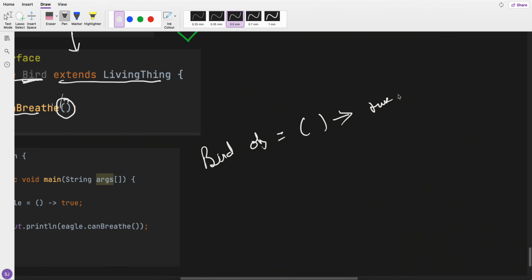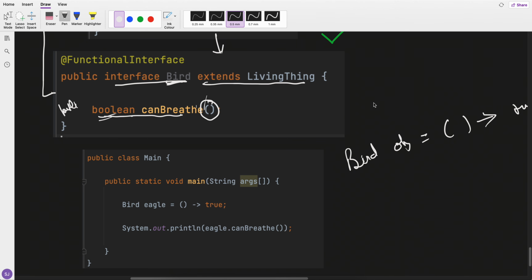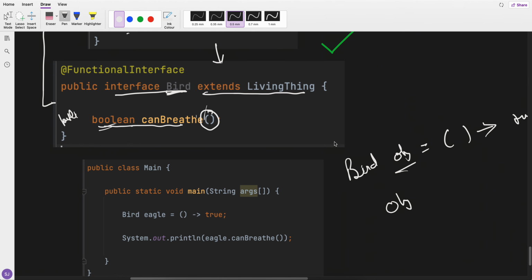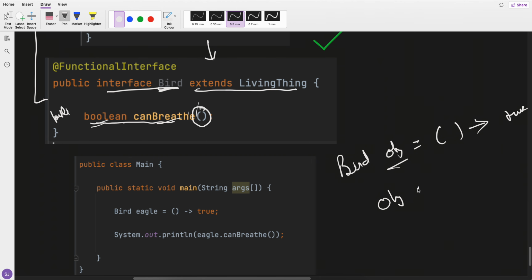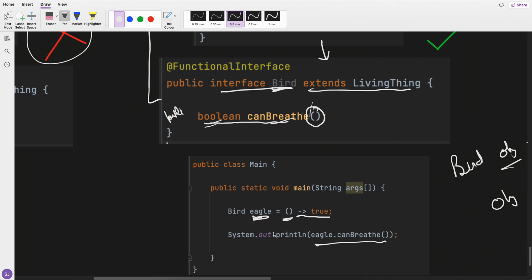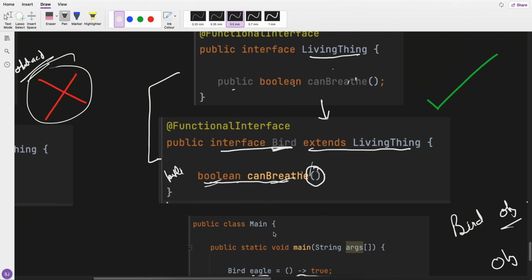So just put true, finish, right? And with this object you can call this method, object dot can breathe, right? So I have this object, my eagle. The lambda starts with no input parameter and simply returns true for can breathe. So this is clear, right?